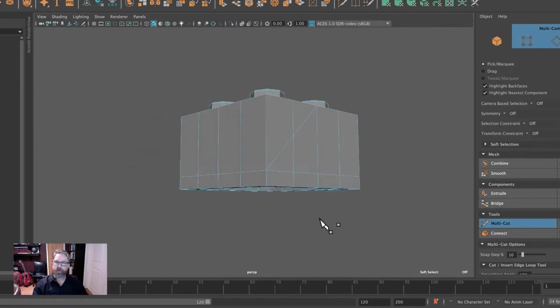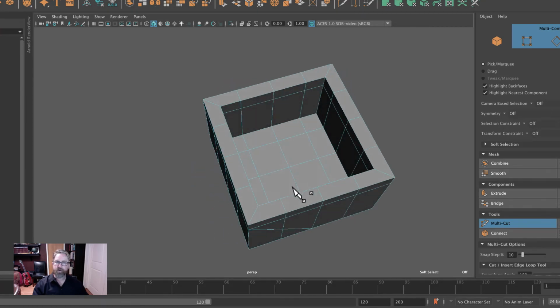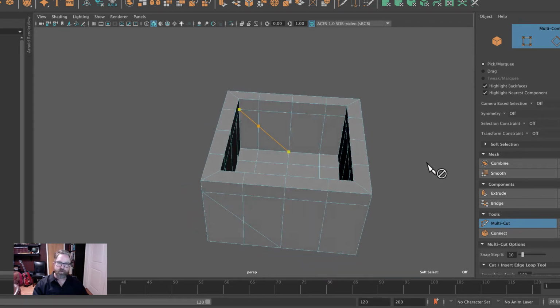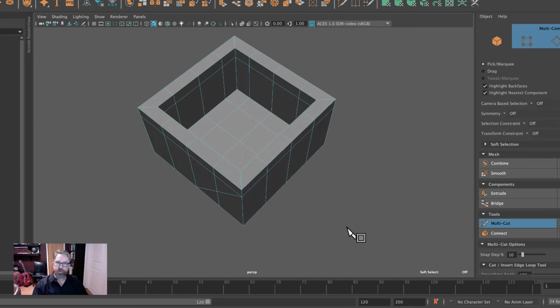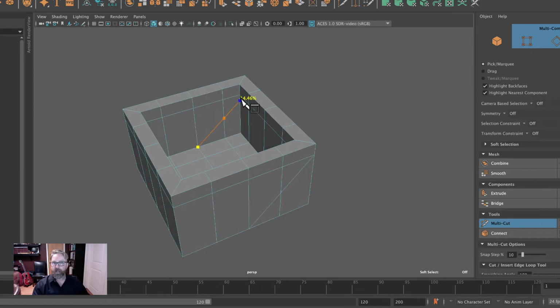Now this can be a little bit tricky because we're going underneath. You want to still make sure that you're Z forward. We'll click drag and click drag. A little bit hard to see that when you're upside down, but you can see that it matches here. And we'll hit return, and we'll do the same on the other side. Click drag, and we'll hit return.